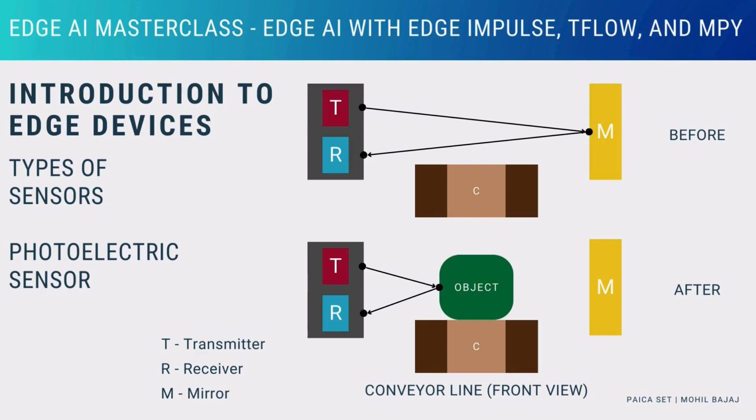The third and final one are the retroreflective sensors, which have a structure similar to diffuse sensors, in the sense that the transmitter and receiver are housed together, but they use a reflector like a mirror to bounce the light back from the transmitter to the receiver. When an object comes between the mirror and the sensor, the missing or low-intensity signal is detected and information sent back to the controller.